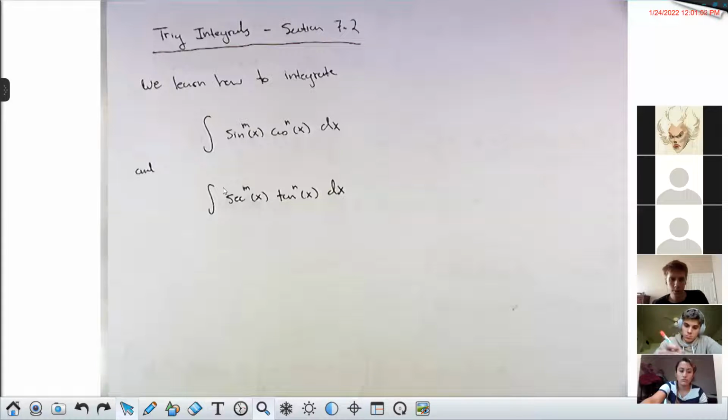The one exception is that you might have cosecants and cotangents here instead of secants and tangents. And the rules are the same if you swap secant and tangent for cosecant and cotangent. So you saw in your Calc 1 problems that a number of trig integrals are most easily handled just by using the definition of the trig functions, right? Like secant is 1 over cosine or tangent is sine over cosine, and splitting them up, handling them as best you can by rewriting them to look nicer.